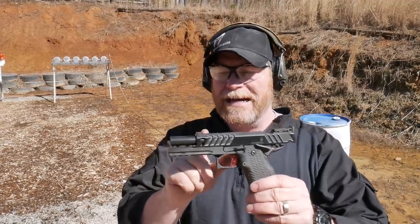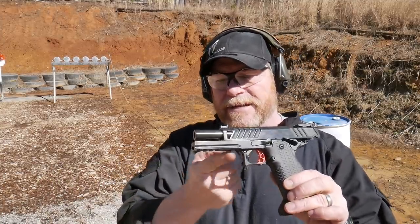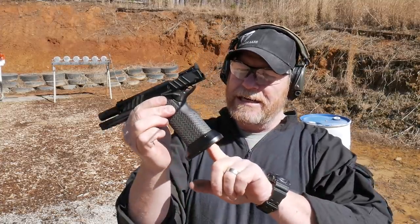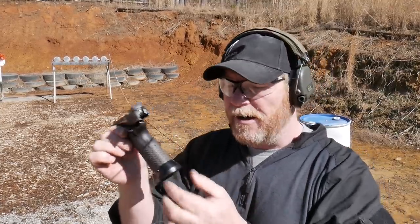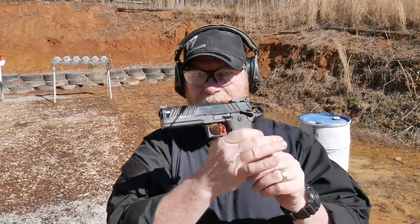So what are we talking about with the Atlas Hyperion? We've got adjustable rear sights, a fiber optic front sight, KKM barrel 4.6 inches in length. A cool thing about this versus my Titan is it does have a pic rail all the way out to the top — full length dust cover. Sub-two-pound trigger. The Kili Chili grips, which versus the Phoenix Trinity's — the PTSs that I have — these are a little bit thinner. Got aluminum grip and aluminum magwell. The cool thing about the Atlas is the balance of the slide.